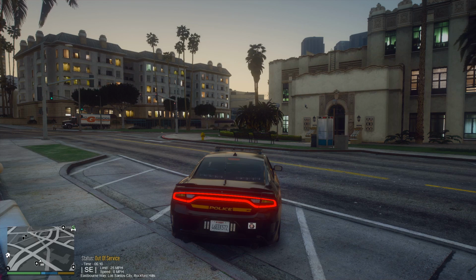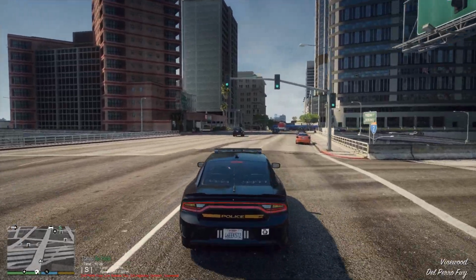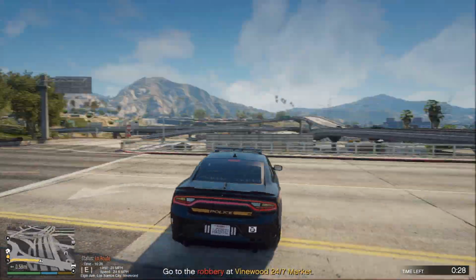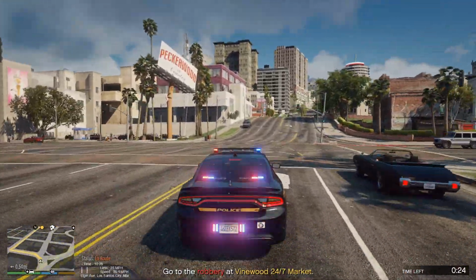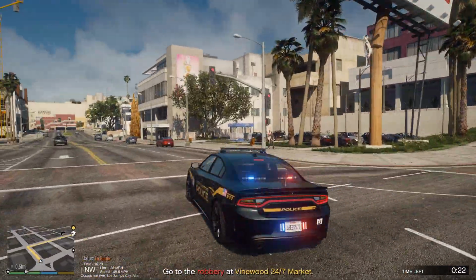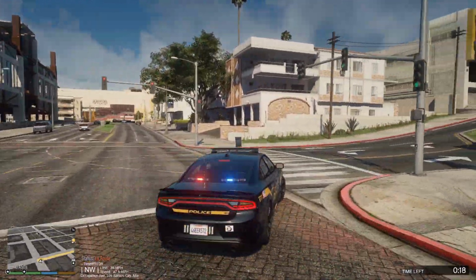So we're gonna contact dispatch and show ourselves 10-41, 10-8, available for calls, and we will see what kind of stuff we can get into tonight. Dispatch, show me 10-8, Unit 2, spawn code 3. I'm getting called out to a robbery in progress in Vinewood. Another asking code 3. That's what we're gonna do, we're gonna respond.